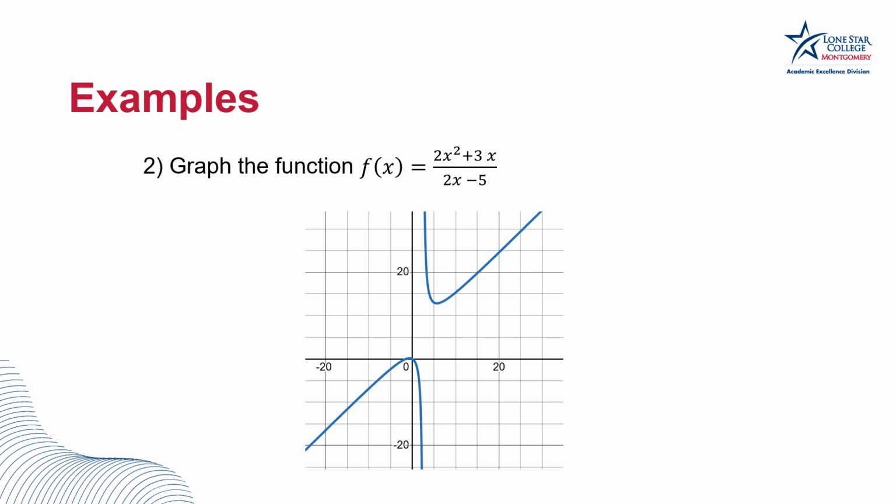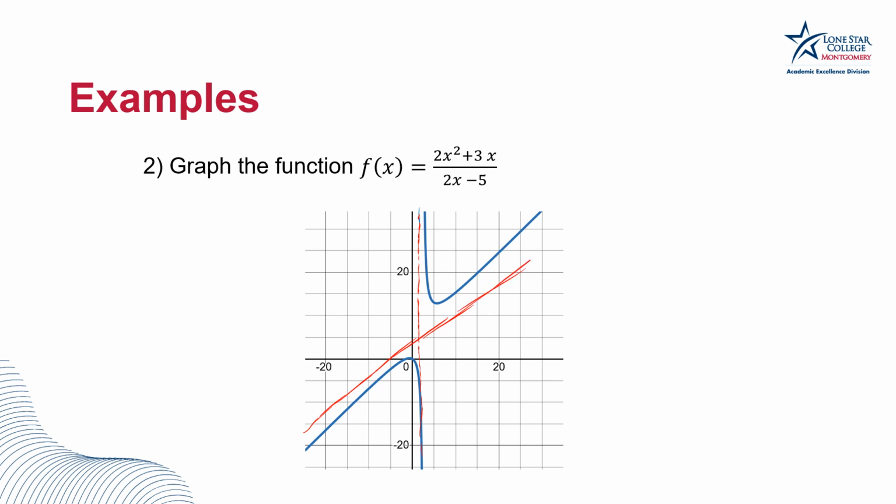So our graph should look something along the lines of this. It's kind of zoomed out because I wanted everything to fit in the graph. But you'll see here that we have a vertical asymptote at about 5 over 2, so that's somewhere right here. And then we also have an oblique asymptote at y equals x plus 4, so that'll be slanted. So it would be something along the lines of this.